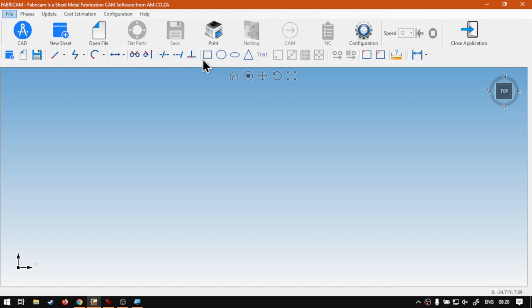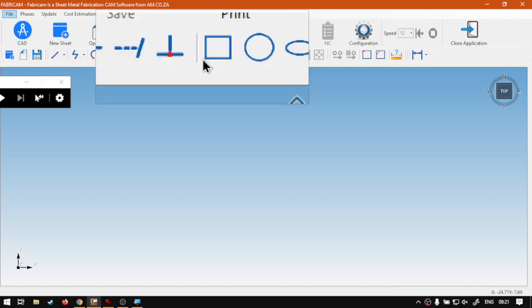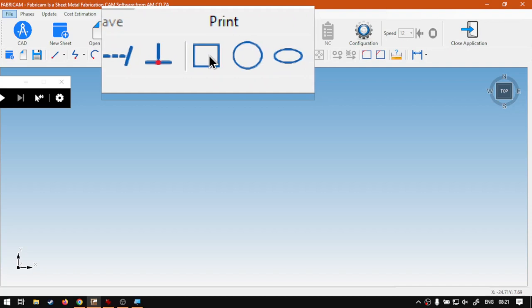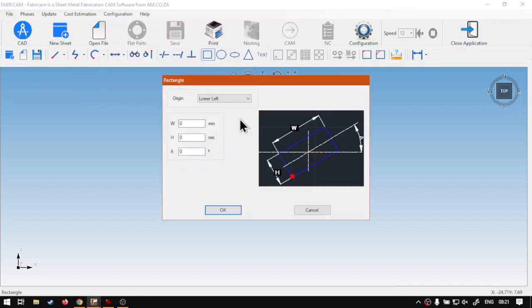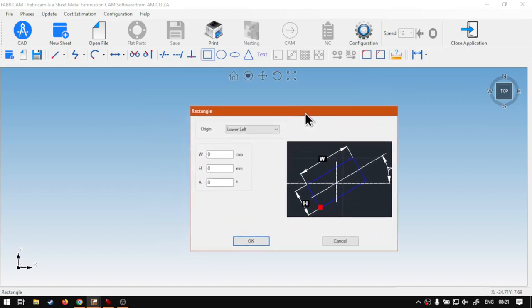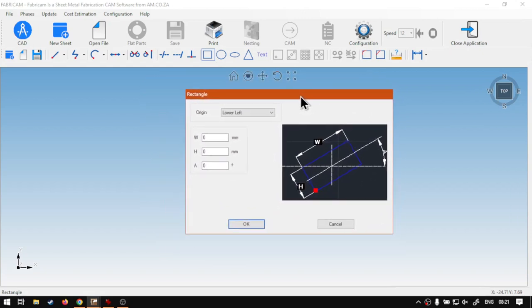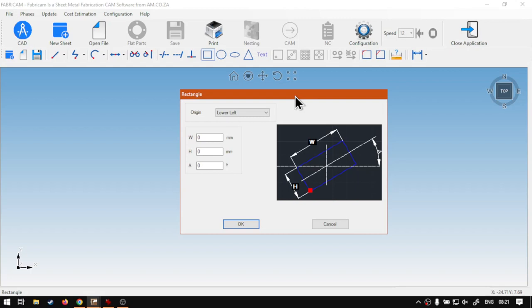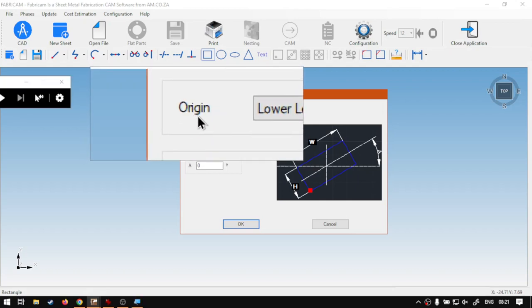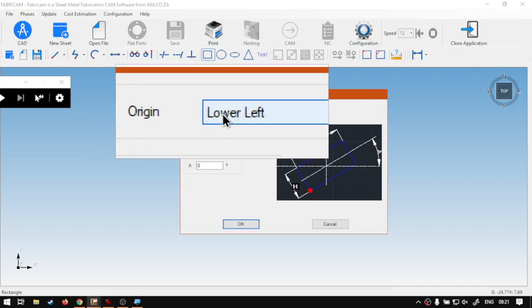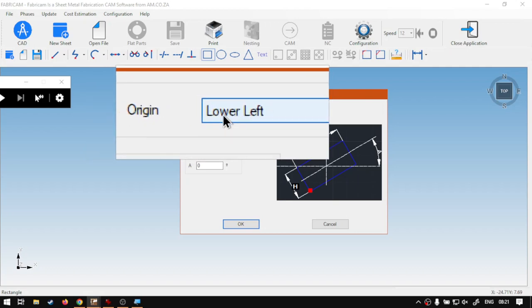So zoom in here so you guys can see it a bit better. So there we go, we've got our first shape on our list, our rectangle. So how this is going to work, unfortunately you don't just click it and it is in your canvas. So it's first going to pop us up this little option setting, and then have us set the actual rectangle. Now first up we have origin. So origin will pretty much be the origin of the shape, which means the core point.